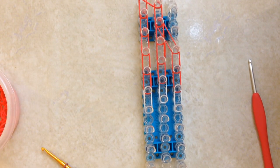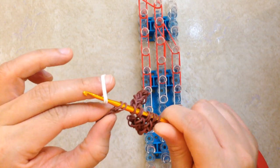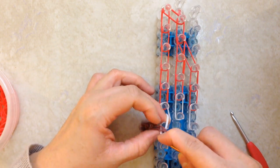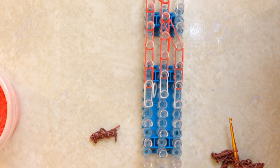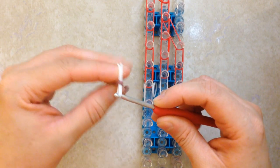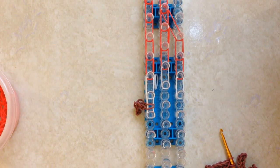And you're going to take two white bands, and you're going to transfer one of the little links of the hair onto two white bands, and you're going to place it on these two right here. Let's do that over. So grab two white bands and slide the hair onto that, and then place it on these two pegs like this. And then do that again.